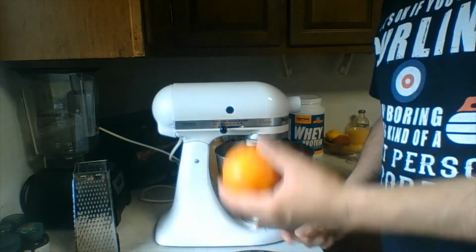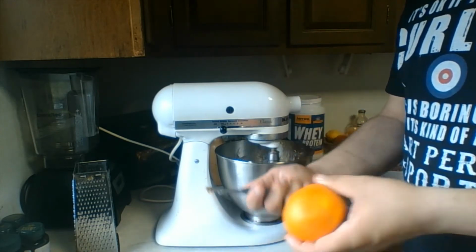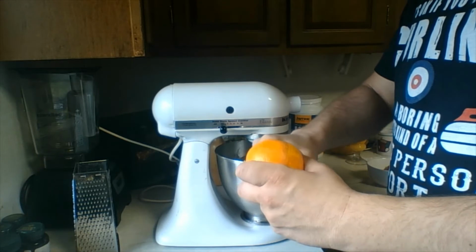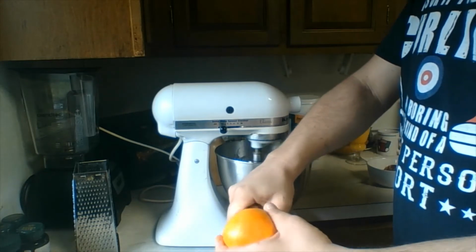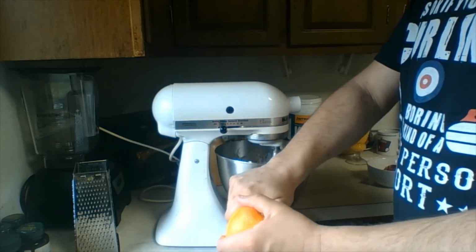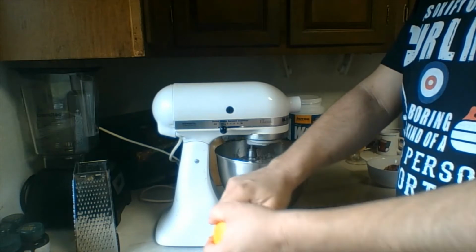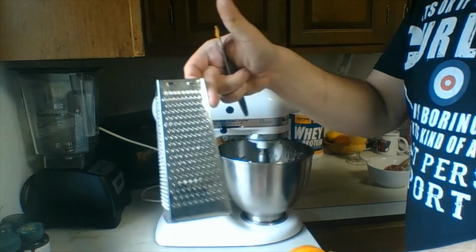Alright, the next thing we need to add is, the recipe calls for a good spoonful of orange rind. Now there's a couple different ways you can do it. You can use one of these little zester deals, where you just pull around the outside and it breaks the rind off in nice little pieces. And the neat thing about this is it's very, very difficult to get into the pith, the bitter part. If you don't have one of these fancy little deals, you can use your regular box grater. Just be careful.